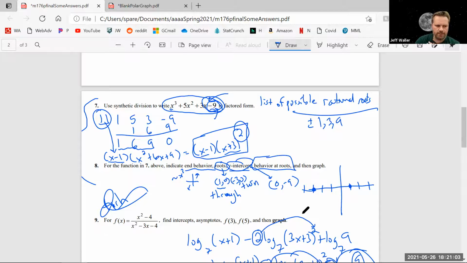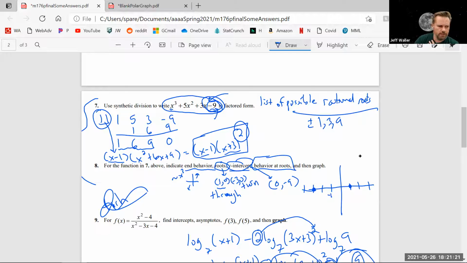I'm going to start down here. I'm going to come up here. I'm going to turn at negative 3. I'm going to go through negative 9 over here somewhere, and then I'm going to go through. So I actually could sort of get away without doing another point, but it would be good to know where it is at negative 1, for example, right?